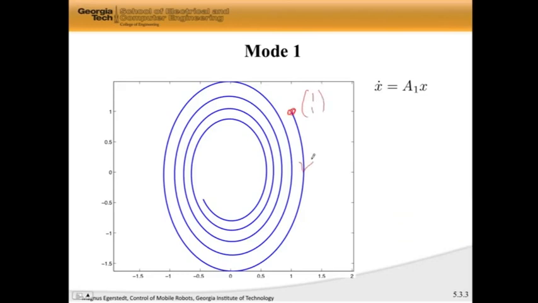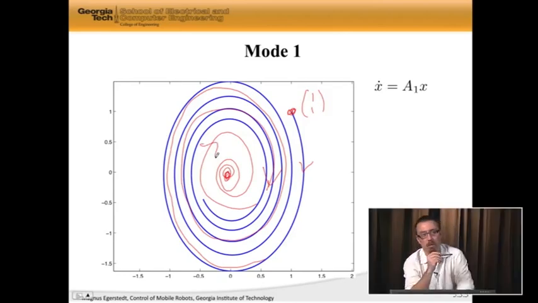And the system starts flowing. And because epsilon is small, you're going to get closer and closer to 0, but slowly. And you're going to spiral in like this. And as t goes to infinity, you're going to end up at the origin because you have indeed an asymptotically stable system. So A1 is well behaved. It spirals a little bit, but what do we care? We're not afraid of spirals.